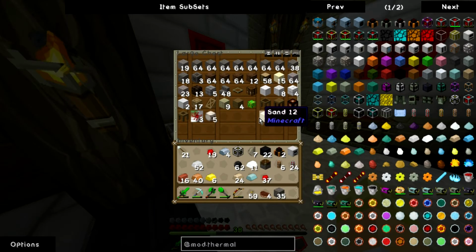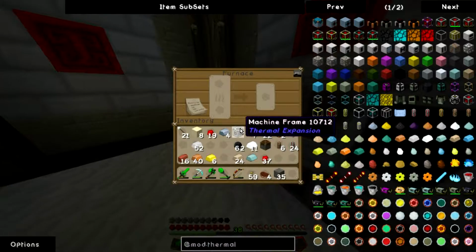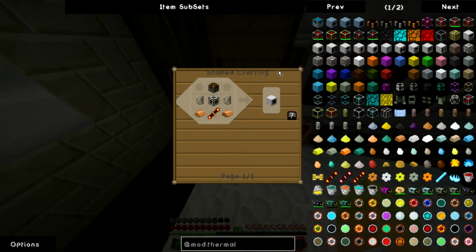8 more glass. Oh no. Let me just do that. There we go. Should I have any coal in these ones? Don't think so. And one coal. Smelt that up. And pulverizer.